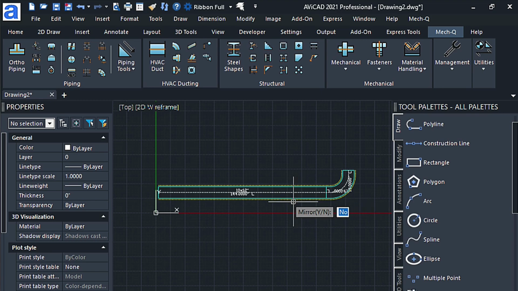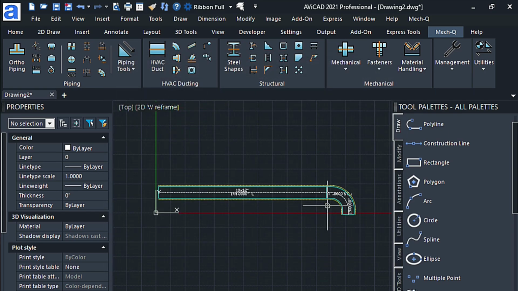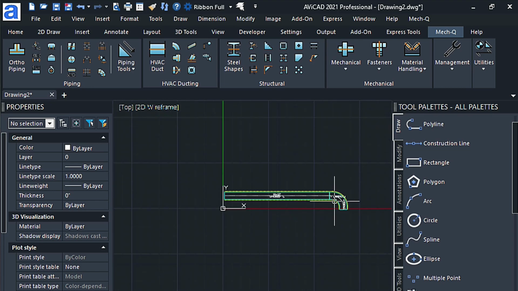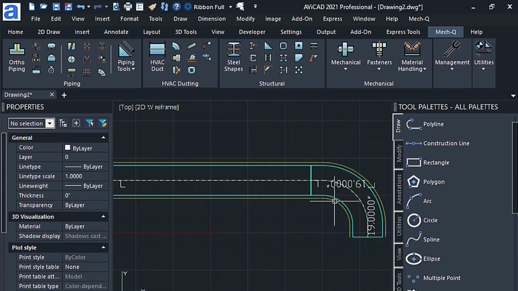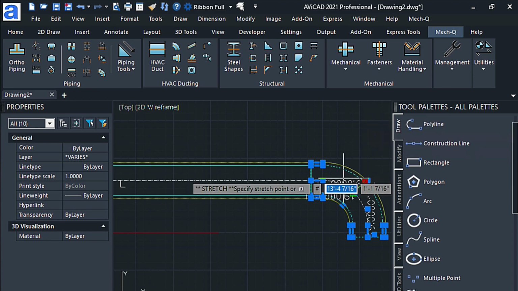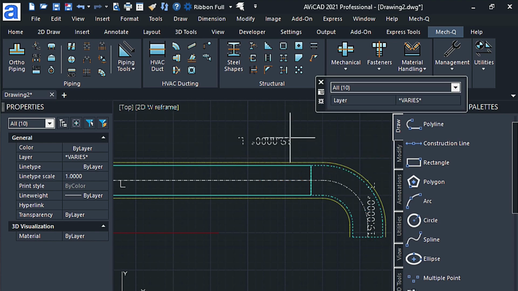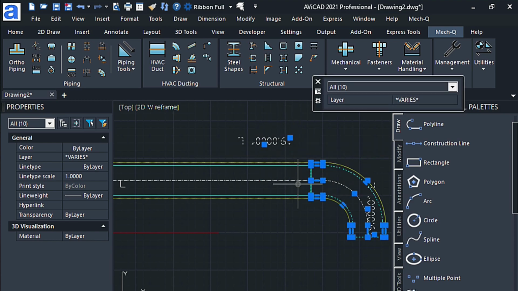If I need that duct to go down, it's going to ask me to mirror that. And I'm just going to say yes because I want it to go down. And what that does is it mirrors it in the downwards direction. Let's say if we zoom down on this and then we need to fix this length here. What we're going to need to do is ungroup this set because it's all the same group.